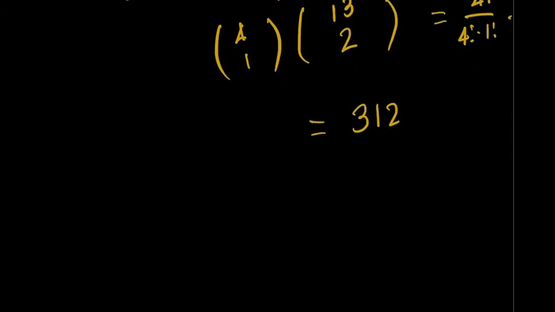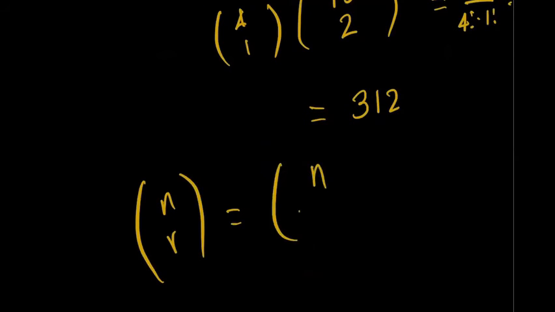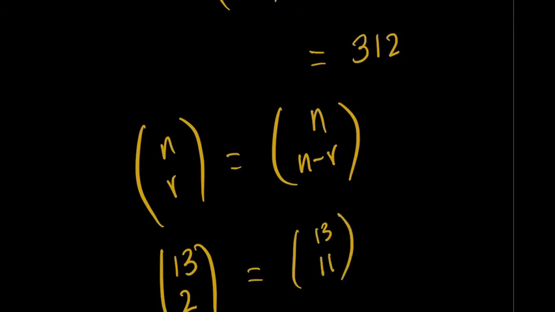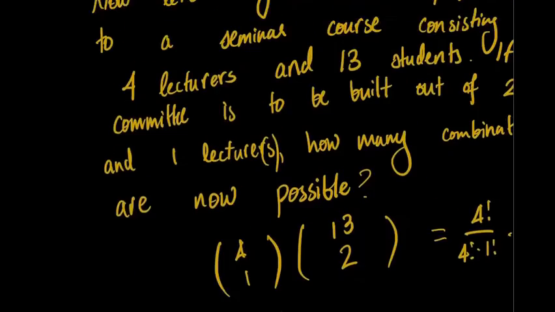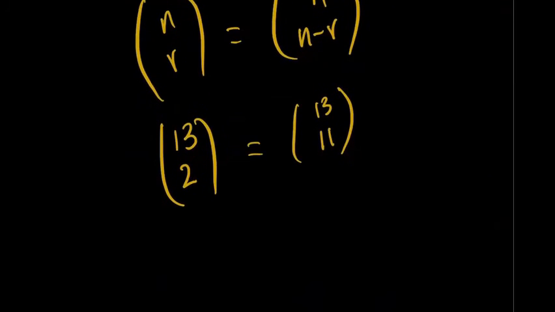For combinations, a rule to remember all the time is that n choose r is always equal to n choose n minus r. This means that 13 choose 2 is the same thing as 13 choose 11. And there's actually a pretty nice way of finding the value of certain combinations without using a calculator, nor working it out using the factorial formula we looked at earlier. And this is by using Pascal's triangle.